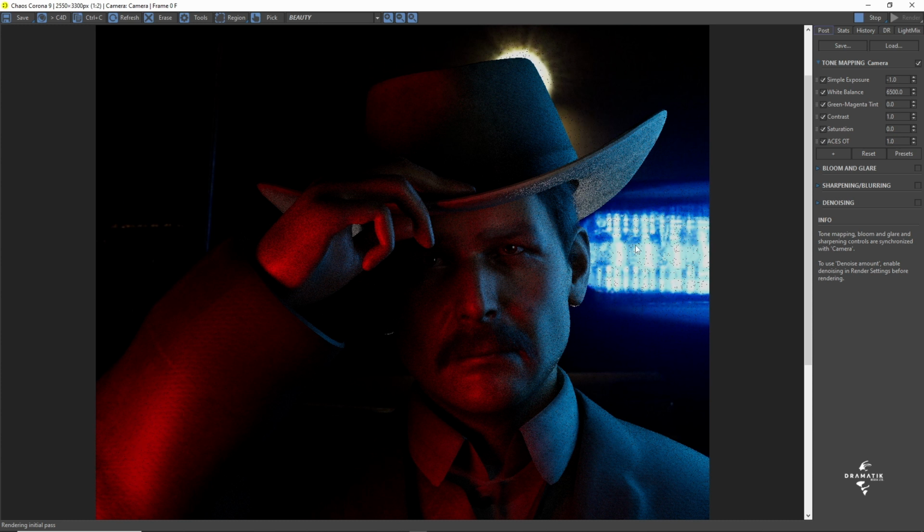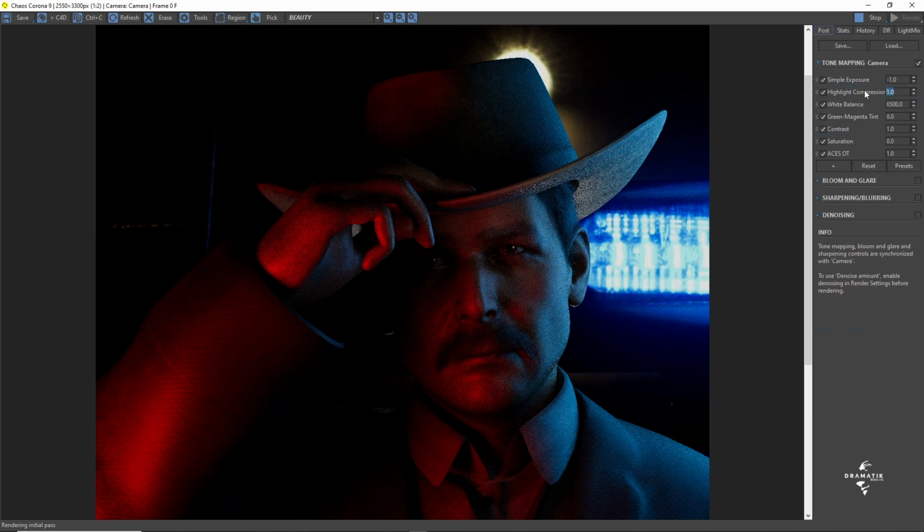Our light is there, however it feels like it's blown out. So what you're gonna do, you'll get highlight compression, and I like it over here. So if I do that with maybe 3, now it tones it down again, but that's way too soft. Maybe 2, and our image is coming to life.